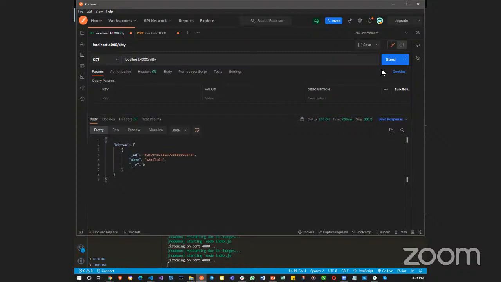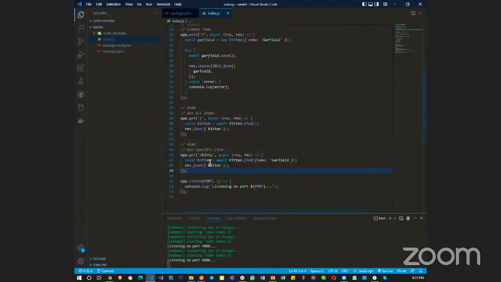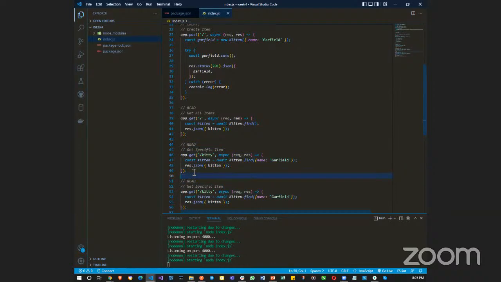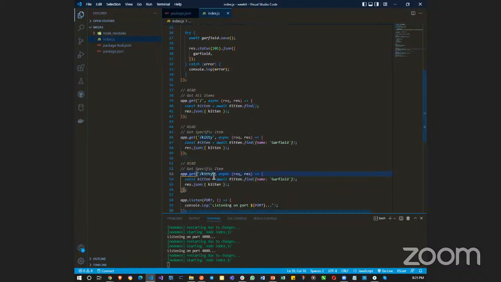Let's go now to this method, and you see what it does. Using that find method, it's going to return everything that has Garfield. Everywhere you have name and Garfield together, it's going to return that. There's another method that is a little more specific. I'm going to add this method because it's good that we familiarize ourselves with it from scratch. Let's call this one Kitty.